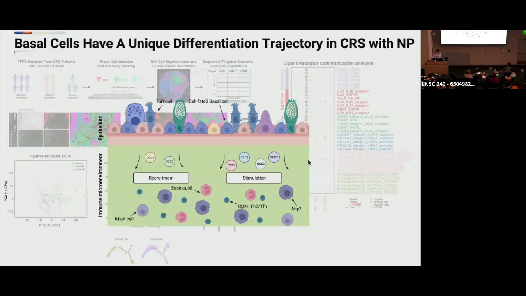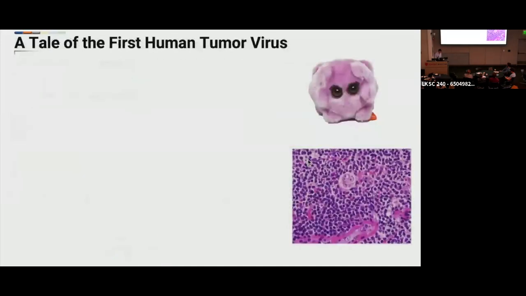And if we can learn how to target that, that might be a better solution than taking shots all the time. Okay, so the next part of the story, I'm gonna divert a little bit and talk about human tumor viruses. We're gonna talk about something that's near and dear to my heart. I did my PhD on EBV.